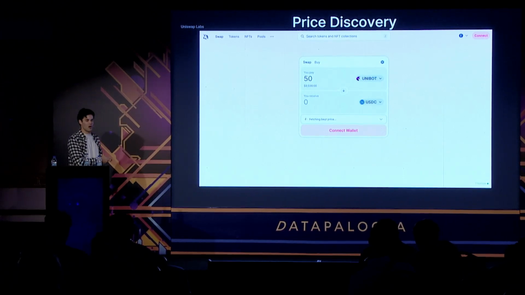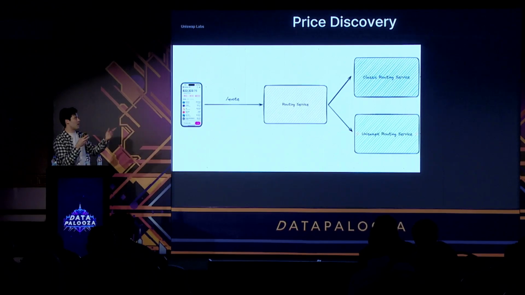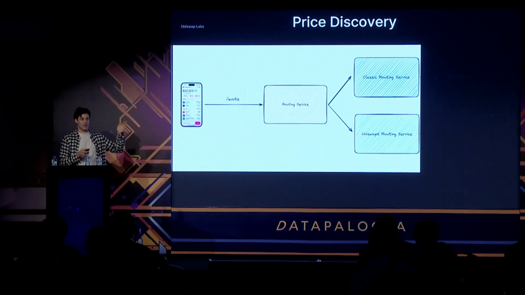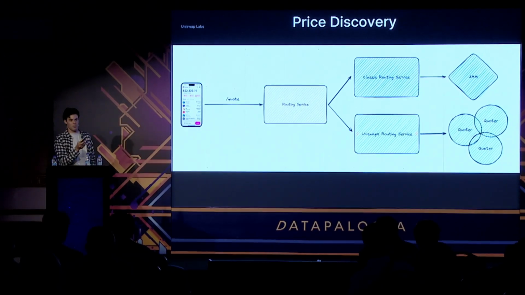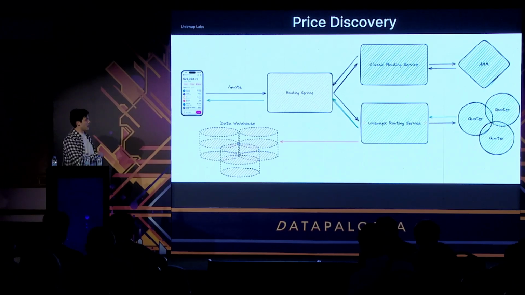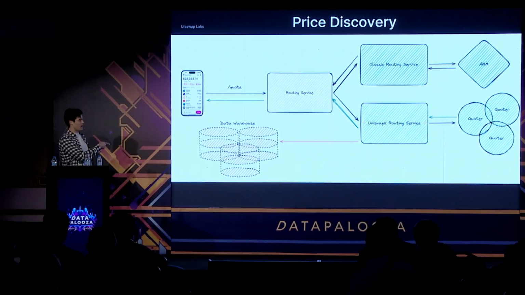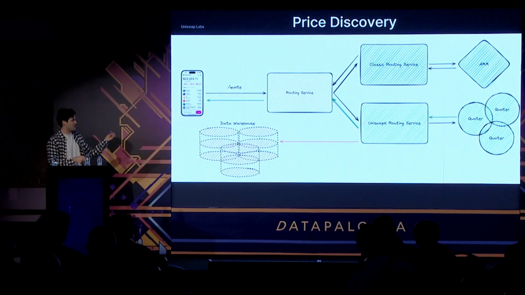Right? So you come to our website, you put in your trade, we fire off this quote request, it goes to one of our back-end services, and it sends off two simultaneous requests to our classic system, so we're getting that V3 spot price, and then our UniswapX routing system. So that goes to a bunch of market makers. So then we get all the quotes back, and we return the best quote to you, and at the same time, we're logging all those market maker quotes to our data warehouse, or at least the winning one we log. So now we have some of the data, but we still need more.